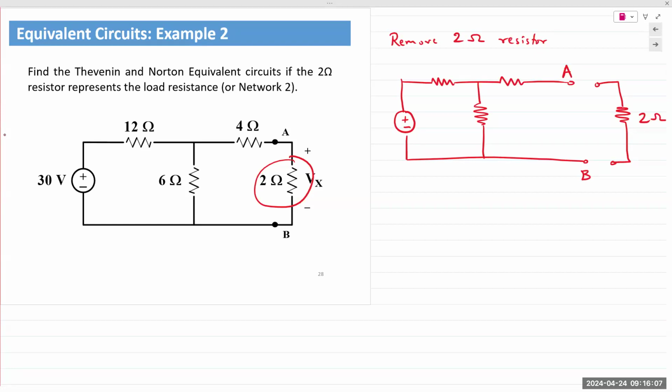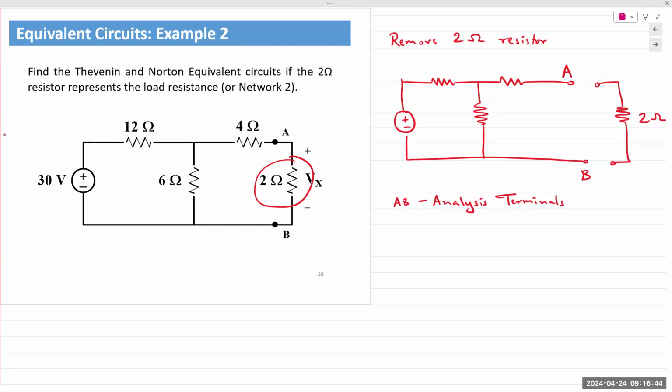A and B is already noted in the problem itself in the circuit diagram. If it's not, you label the terminals whatever you want. X and Y, 1 and 2, doesn't really matter, but at least make a notation, right? So these are the terminals where you will analyze the circuit. Okay. So now draw out the circuit to determine the Thevenin resistance between A and B.